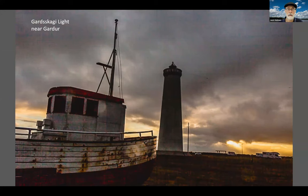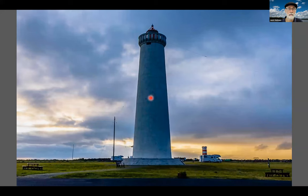Garðskagi, near Garðar — there used to be an airport out here before Keflavik, in the northwestern corner of the peninsula. Tall light tower. Okay, we're going to head back to Keflavik, get a car wash, fill a gas tank, photograph it, and return it. We stayed at a hotel that was once part of the American military installation. The rental car returns are there as well, and then you get a shuttle to the airport. Return flight to Boston is about a four-hour flight.